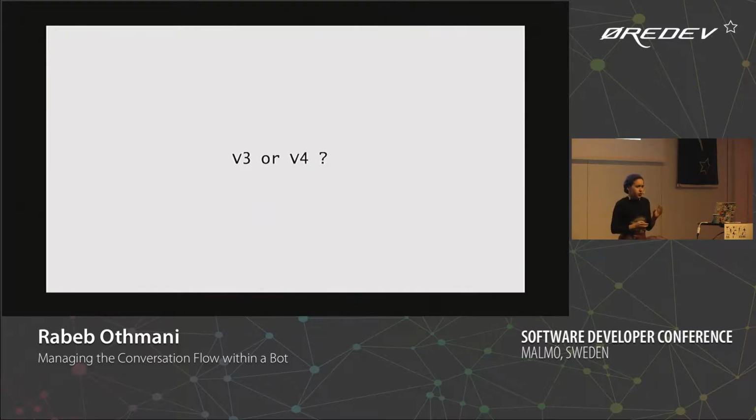Even on the official documentation on Microsoft, you will usually go to read something and it will say, this documentation is for V4. If you are interested in V3, click here and go here. So they are really different. I'm not sure what the future plan is, how long they are keeping V3 before they completely ditch it, but definitely now they are keeping both of them. That being said, they also recommend that if you are new and just starting to write bots, it's better to start with V4. So I'm assuming that there will be a point where V3 will disappear.